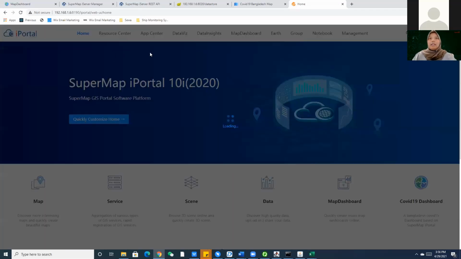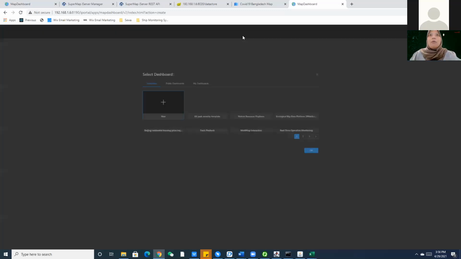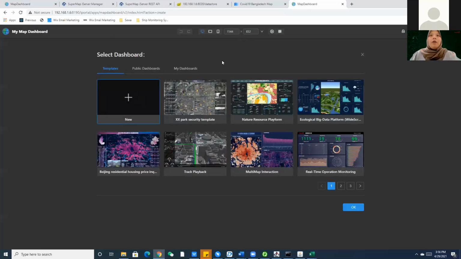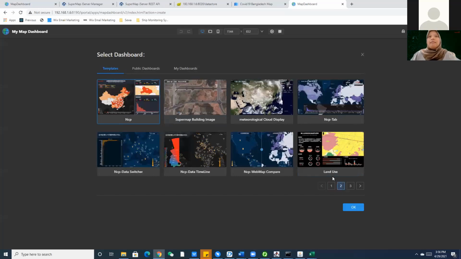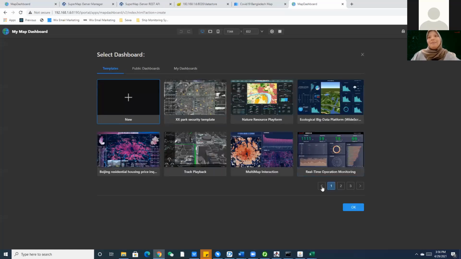Okay, I think we can go to dashboard again. Here, you go to map dashboard. We have the templates of the dashboard we've already made online in SuperMap Online. But this template is still in Chinese, but that's okay.